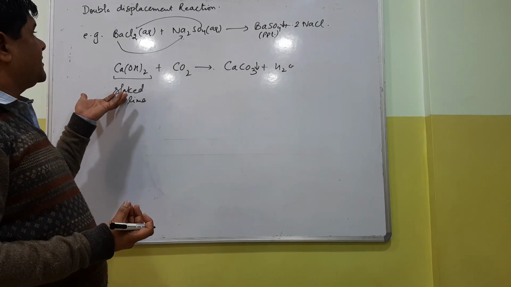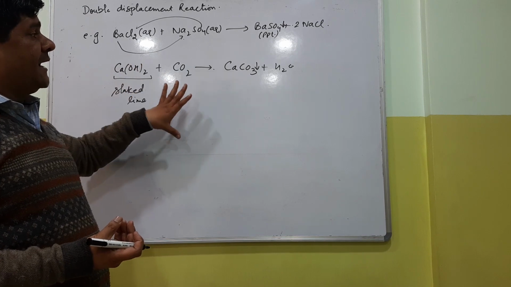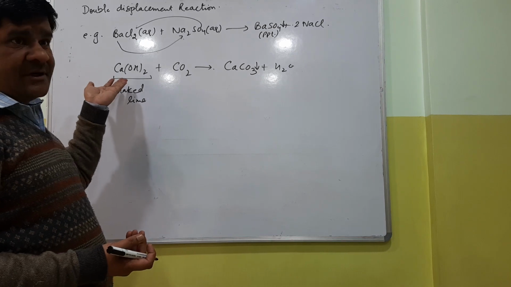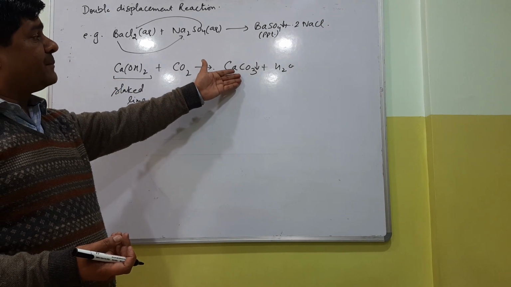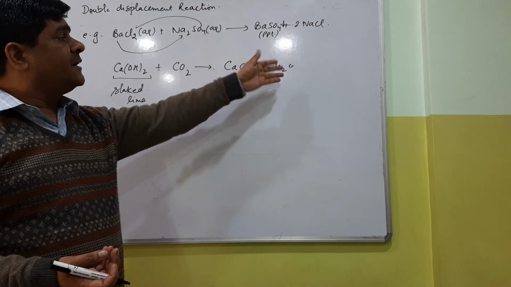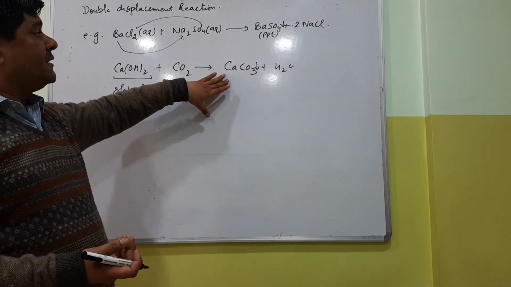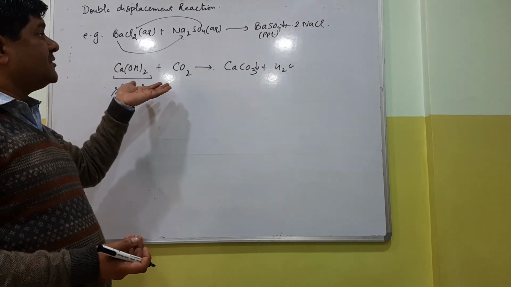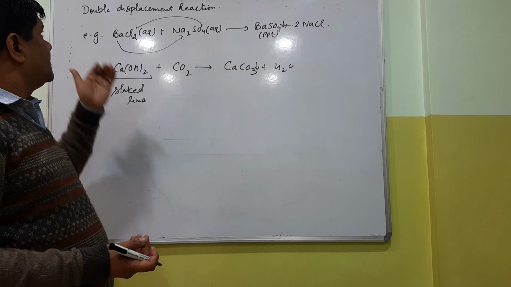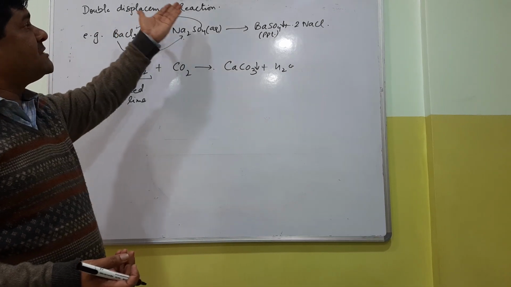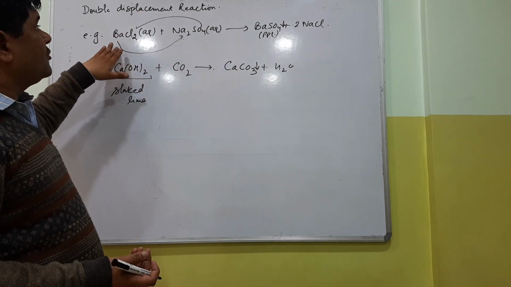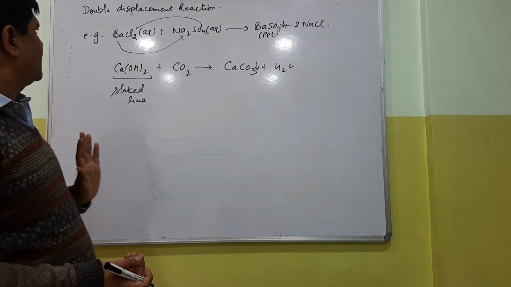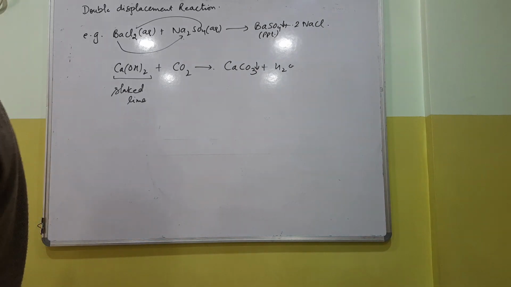So this type of reaction in which one group of atom or ion replaces another group of atom or ion, or any gases pass through any salt, it results in the formation of precipitates of calcium carbonate and water. Such type of double displacement reaction are also called precipitation reaction because it results in the formation of precipitates. So this type of reaction is known as double displacement reaction, where one group of atom or ion replaces another group of atom or ion from its salt. Then we will come to redox reaction.